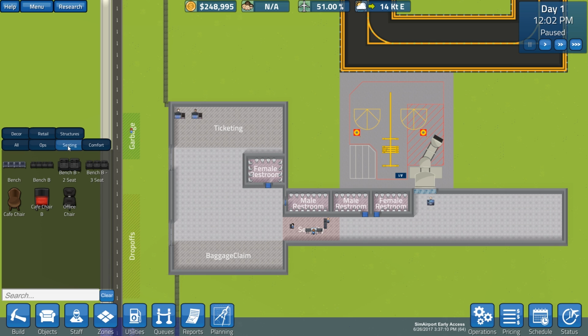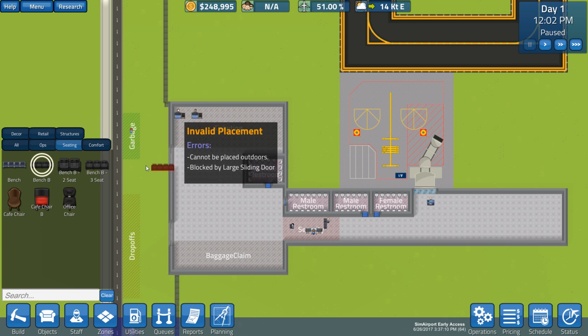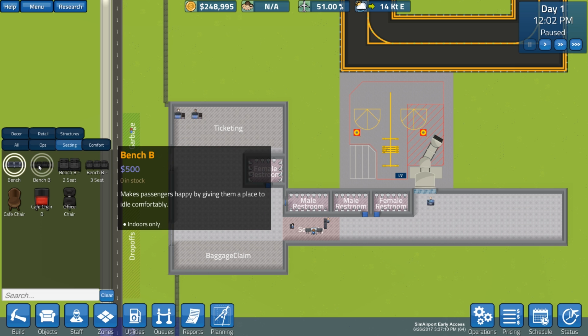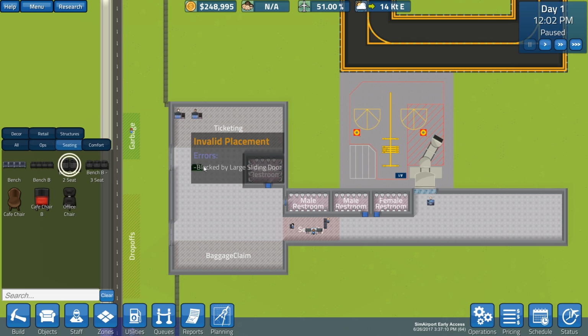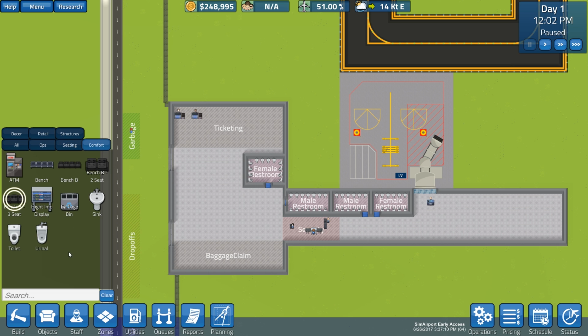Now, what did change? They added a few extra seats here, which I really like. The ability to have your standard 4-seat benches. They have the two versions that were in the game, but they've also added this 2-seat as well as the 3-seat option, so that's nice. Going to comfort, it's pretty much the same. The toilets, the urinals, those were all in the game the last time as well.